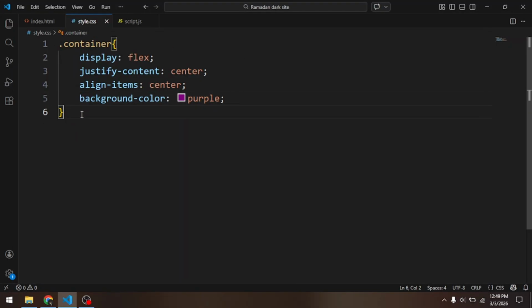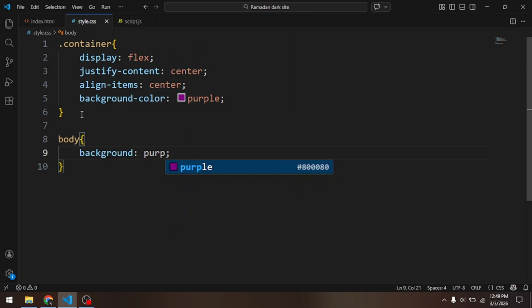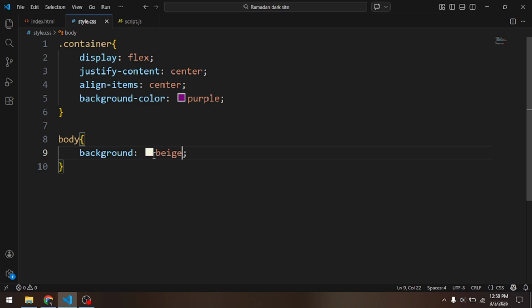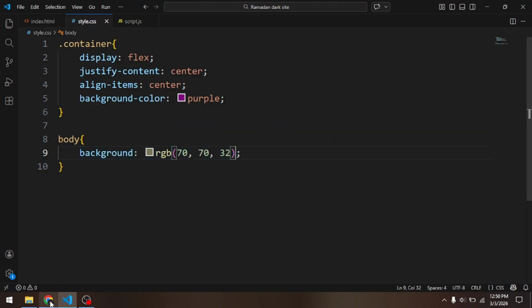Before that, let's access body. I'm not going to arrange the entire CSS. I'm just going to write body here. The background color should be like, what can that be? Let's first choose a color, then we'll select the background color and see how it looks. Yeah, keep it.